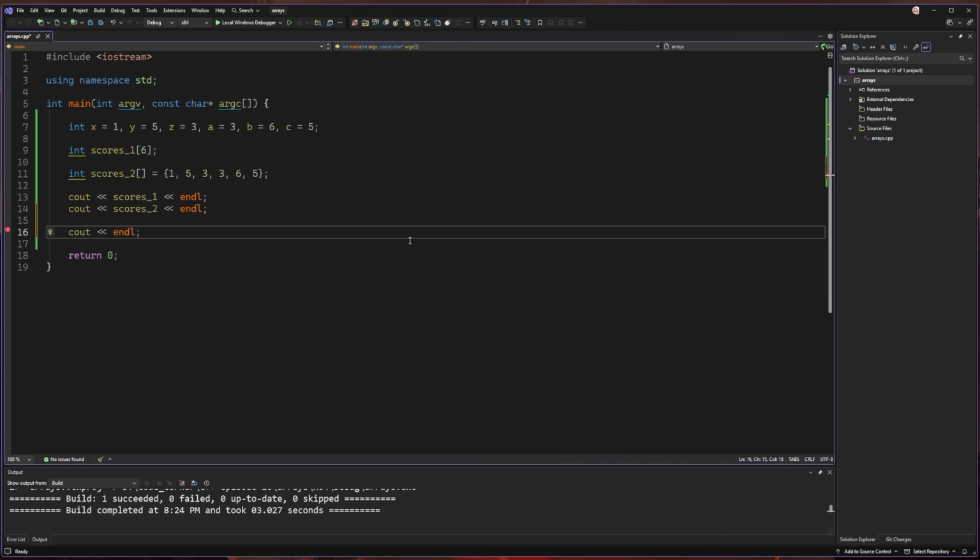And there are some buttons up here at the top. And remember, we usually click this, which looks like a play button that's not filled in. But you notice there's another one here, and right beside it, it says Local Windows Debugger. I am actually going to hit that one. And what that will do is actually run this code in debug mode. And the reason I put a breakpoint there is because it's going to break execution. So let's go ahead and hit the Local Windows Debugger and see what happens.